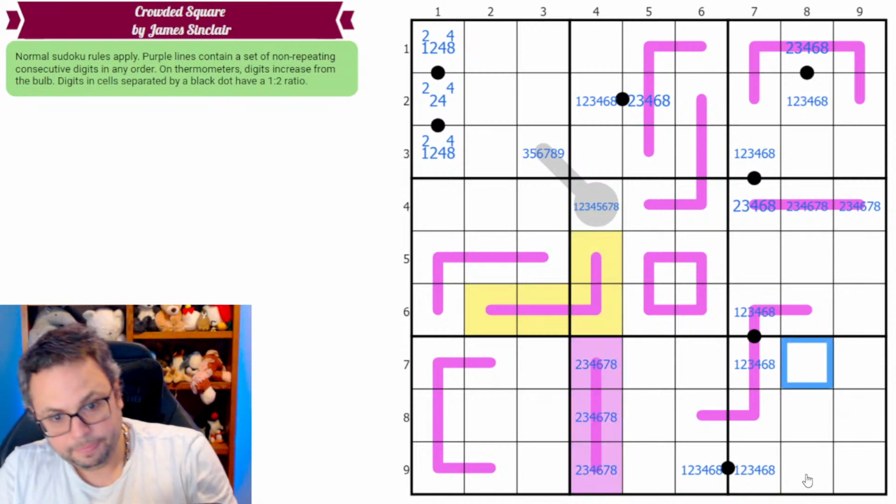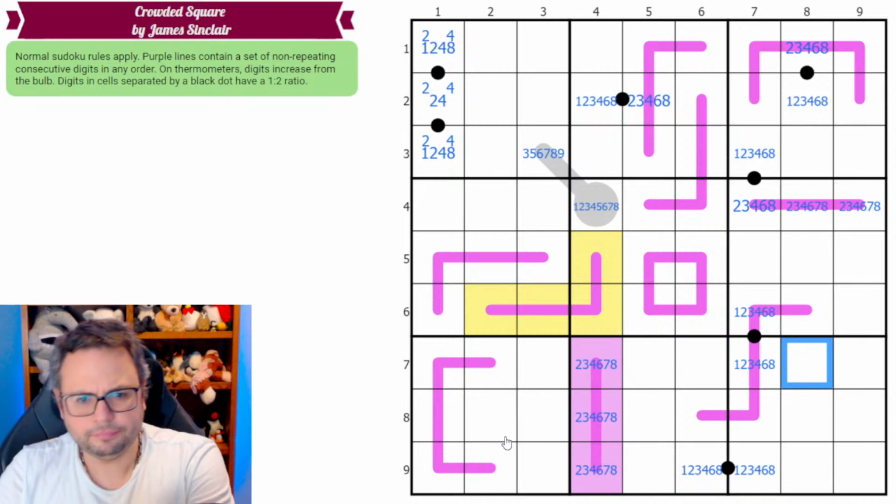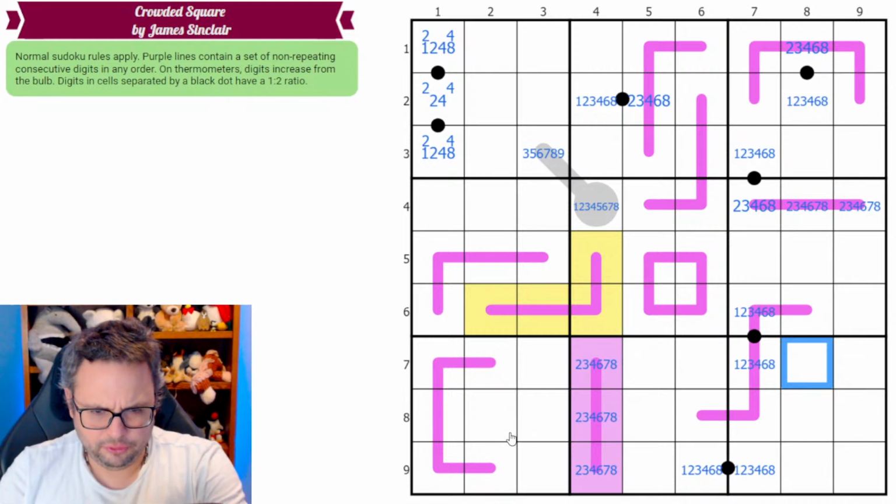So this one can go ahead and be purple, if we want to think about it that way. Haven't figured that out yet, Emma.